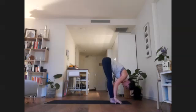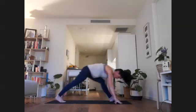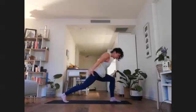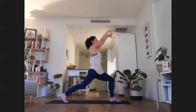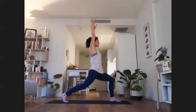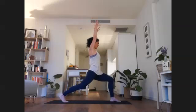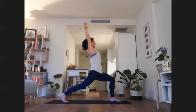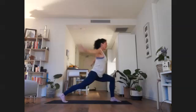So the right foot's going to step back. You have the option to keep the knee down on the floor or keep the knee lifted. As you next inhale, sweep the arms all the way up. Knee can be up or down, but we'll stay on the exhale breath. Lock the thumbs and spread the fingers. Inhale, lift the backs of the ribs a little more. Exhale, lean back a little bit more. Good. Last big inhale. And then as you exhale, swing the arms around.